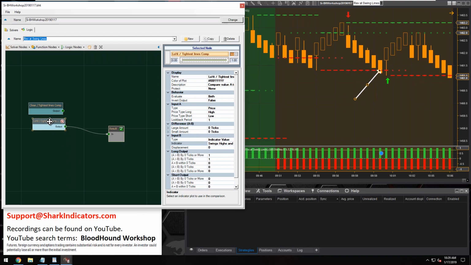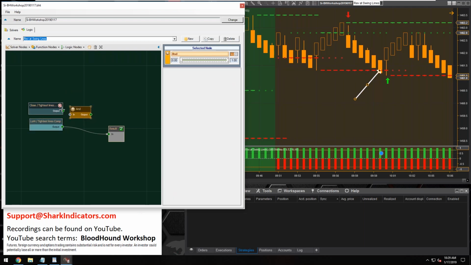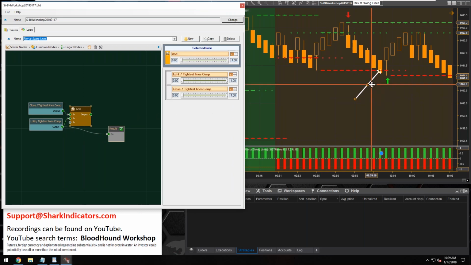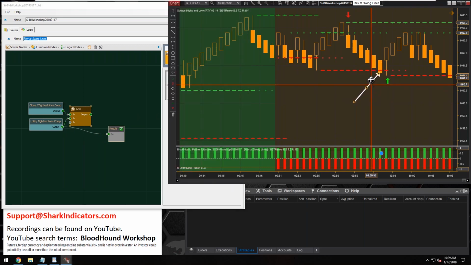Okay, so now what we need is to combine both of these together with an AND node. So both conditions have to be true at the same time, right? So again, to detect if a bar is straddling a plot, the high is going to be above that plot line and the close is going to be below it, both on the same bar.